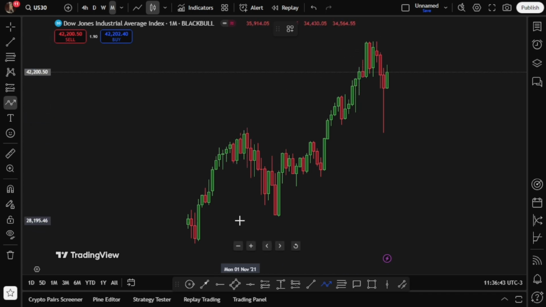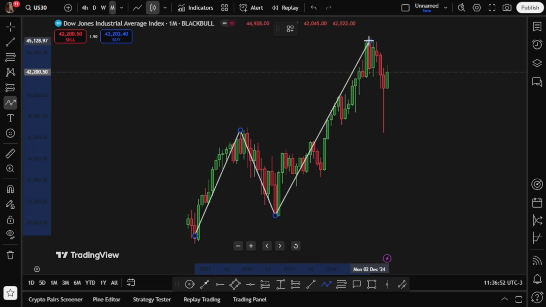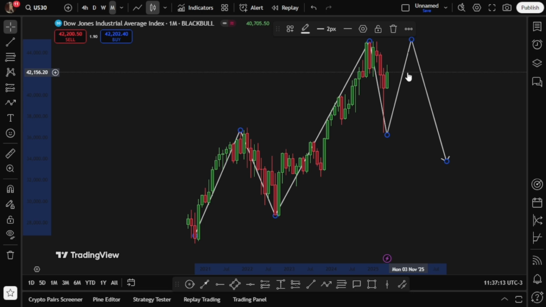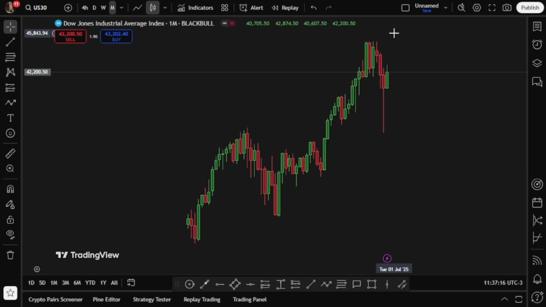Now, an uptrend consists of two components. We have the higher highs and we have the higher lows. And US30, I'm definitely sure, is going to create another higher high. But if in some cases it comes to the 100% retracement and does not break above, rather creates a double top and then decides to go down, we are still going to trade it, right?